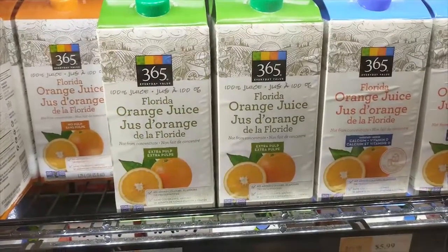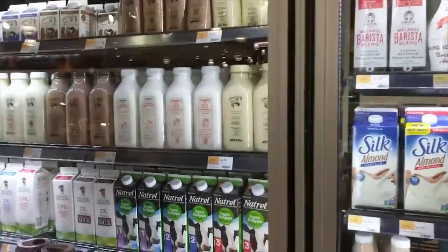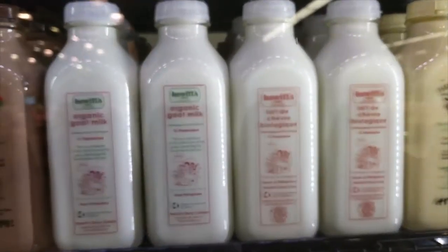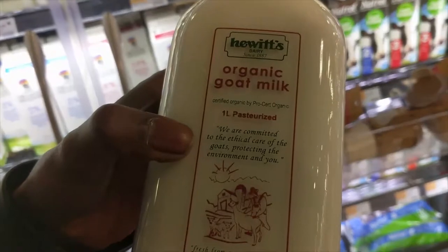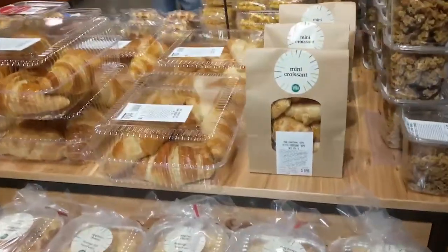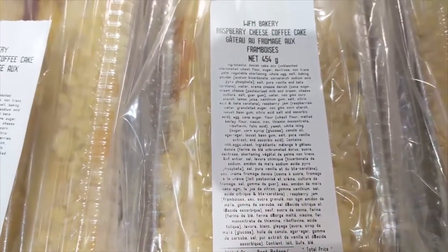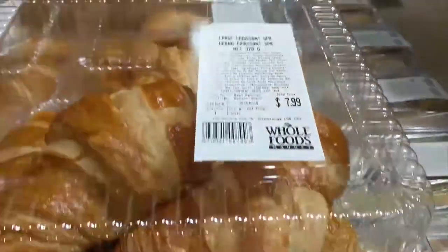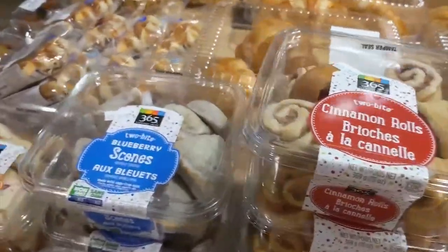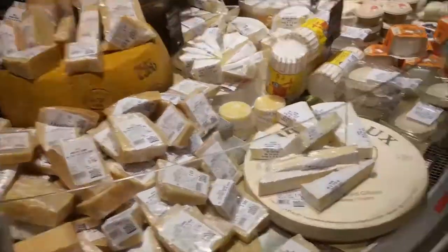Looking at organic goat milk right now, it claims there are no GMOs and that the animals are milked ethically. But if GMOs are in animal feed, it does pass down the food chain. If you give animals GMO products to eat, it stays in their system. So when we slaughter those animals — ethically or, in some cases, unethically — it passes down into our food. Even all these cheeses: if any of those cows, goats, or sheep had a GMO product in their feed, we're eating that.